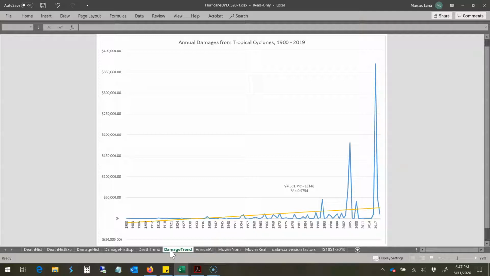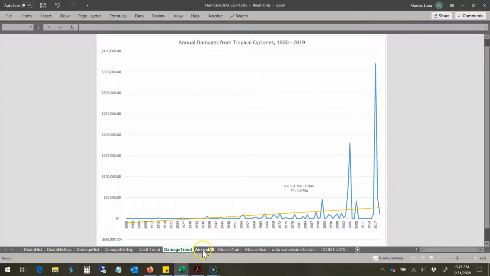So the next thing we're going to look at is the relationship between deaths and damages. In a statistical context, when you say relationship, what you're looking to see is whether there's a correlation between the two data sets, to see whether when one data set changes, the other one moves in a similar or systematic way. So for example, if you have more deaths, do you also get more damages? If you have more deaths, do you get fewer damages? And what is the relationship between those two in that sense?